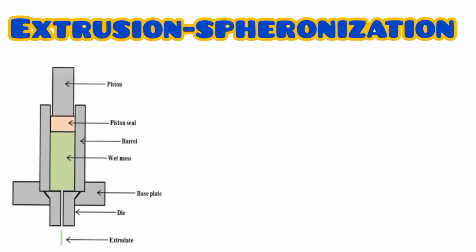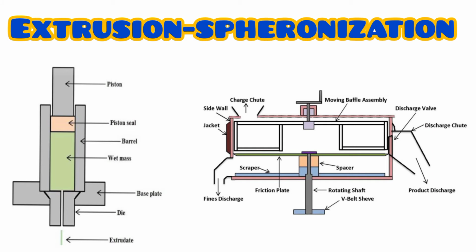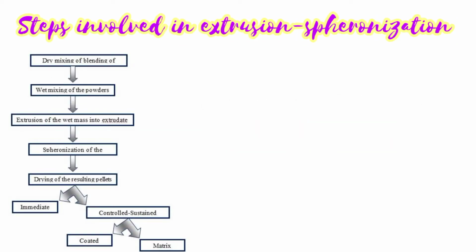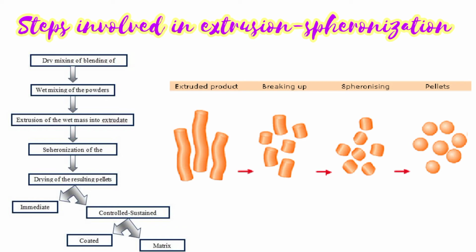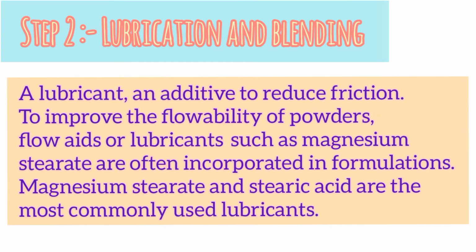In the extrusion-spheronization technique, we make an extrudate, which more or less looks like bhujia, by an extruder, and then we break it to form spherical particles by using a spheronizer. Steps for making it are very easy. First, we make cylindrical shaped lumps of the powdered material, then we break them to form spheres, which is called spheronization.